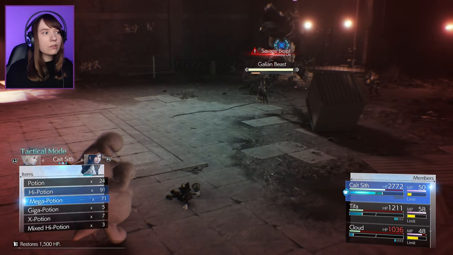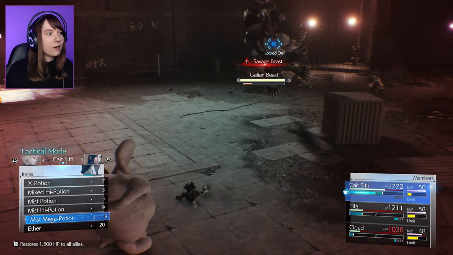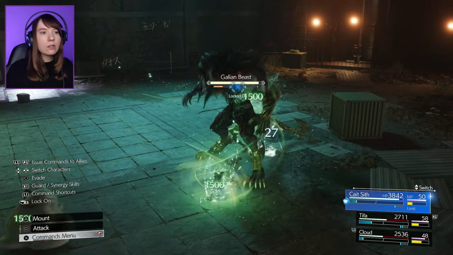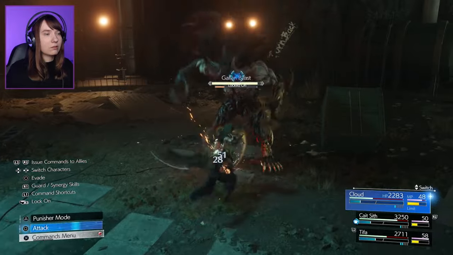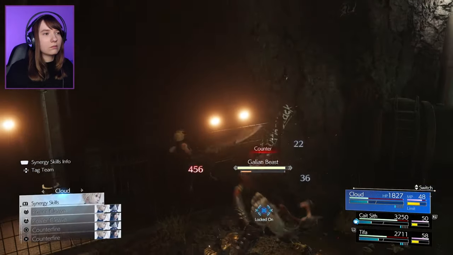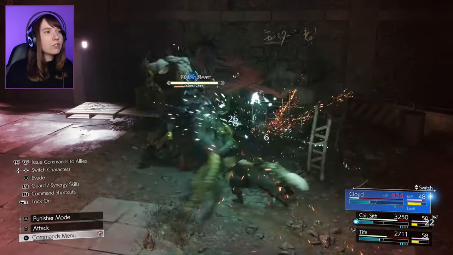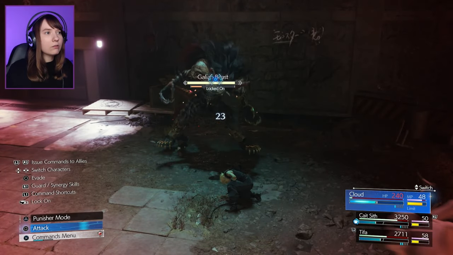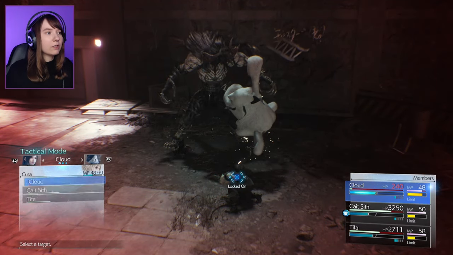Okay, I think I'm just gonna use maybe these potions to heal everyone. I have some mist mega potions, which heals everyone. So I guess I will just have to do that. Ow! I really wish I had someone who was long range. Like, I really wish I had Barret, you know? So maybe I need to change to Barret.